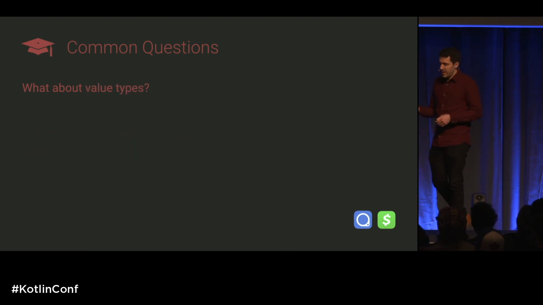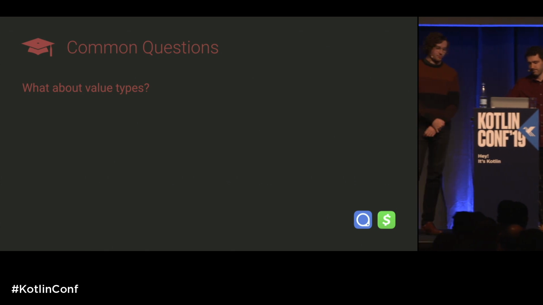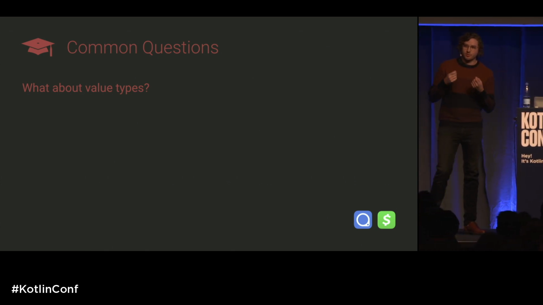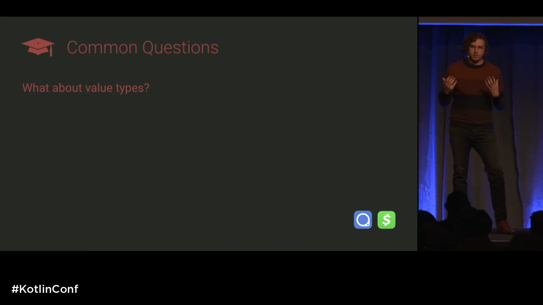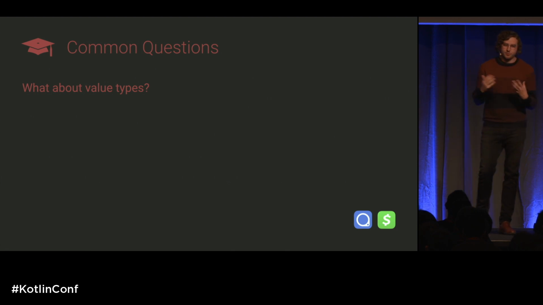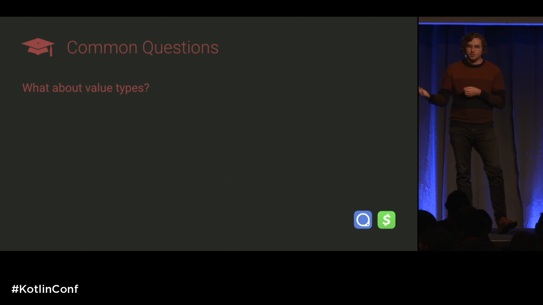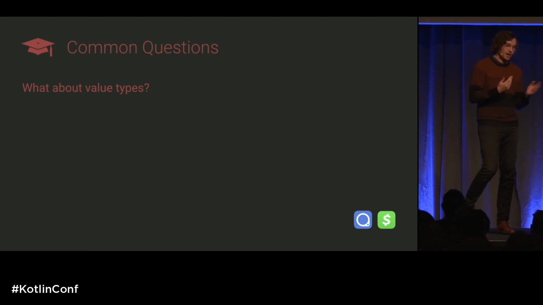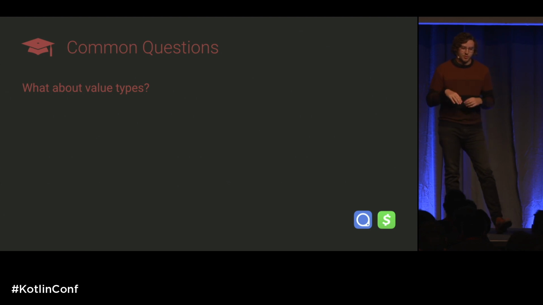All right, so Alec, what about value types? Yeah, so with value types, there's two angles that I look at it from. If you're thinking about value types in the way that they work in C, where it's a memory thing, that they're staying on the stack and you never have to have heap allocations, then there's nothing that really does that right now for Kotlin Native, but there's also nothing that does that for the JVM, so there's no real reason for Kotlin to go and implement that now. If Project Valhalla becomes a thing and we get proper value types in the JVM, then I could see Kotlin catching up to that, and maybe it ends up happening in native. But at least from the memory side, that's something you can't really do right now.